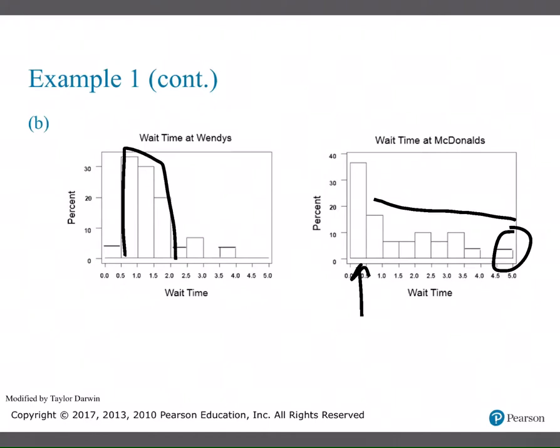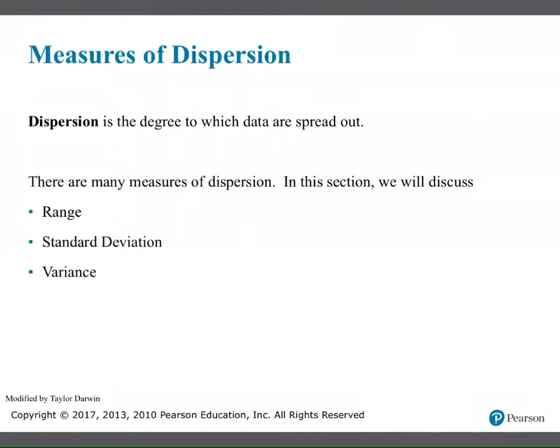Wendy's, the bulk of theirs is here, so maybe I know that I can for sure get in and out within half a minute to 2 minutes. And there's one person who waited maybe up to 4 minutes here if you got unlucky, but that's not as bad as 5 minutes like McDonald's. So maybe we can go a little more into that and explain what it means.